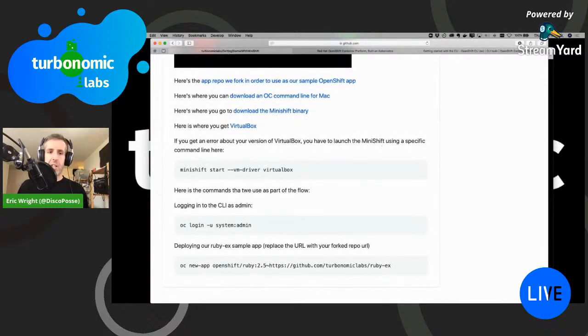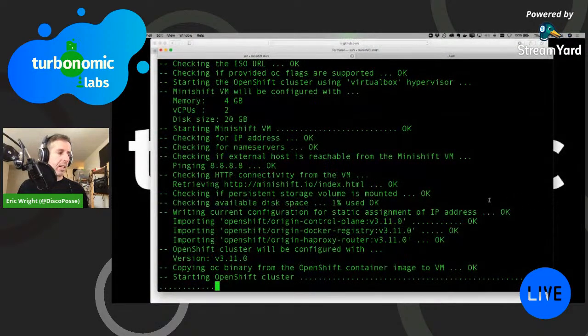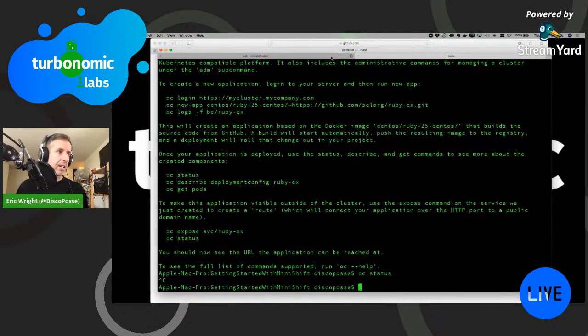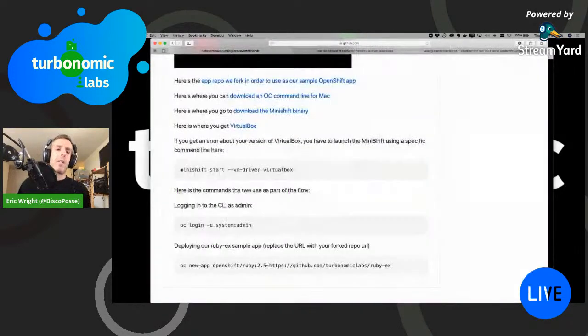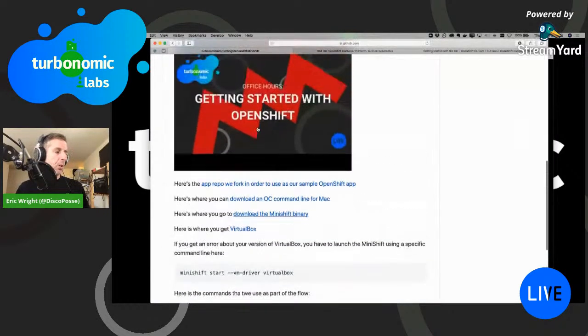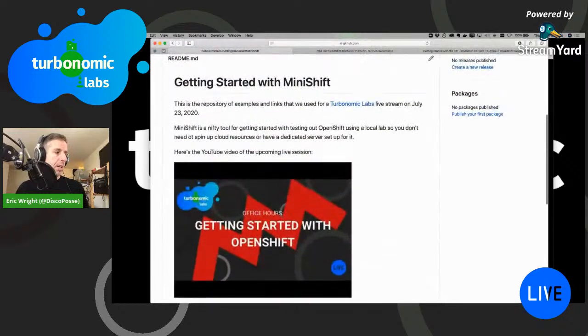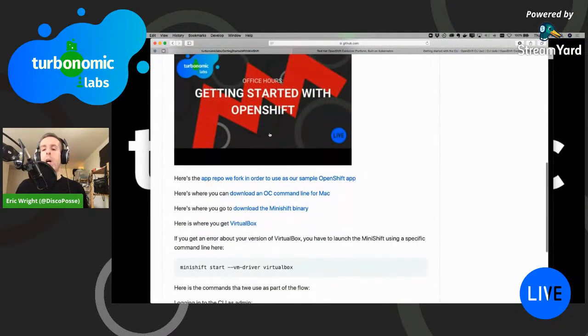And now the fun part is you get to watch Eric squirm. It takes a little while to launch here. Okay, slowly but surely. The other tool that you're going to need, and we can get through how we're going to do that as well, I wanted to be able to run an app.